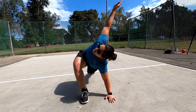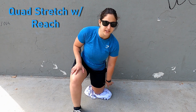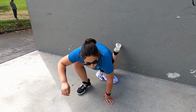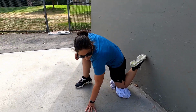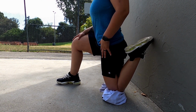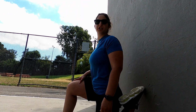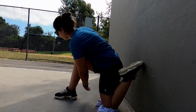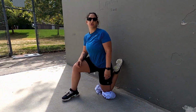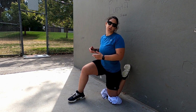And I'll usually do 4 of these per side. So the next stretch is going to be a deep quad stretch. I put a towel on the ground or a sweater, but usually you're wearing knee pads, so this is fine. And you put your leg up against the wall like that, the other leg forward. To make it a little more dynamic, again, you can do the same sort of reach that we did on the last stretch. So reach down and up. I'll usually do the reach about 4 times, and that's enough of a hold on the stretch to then switch to the next leg.